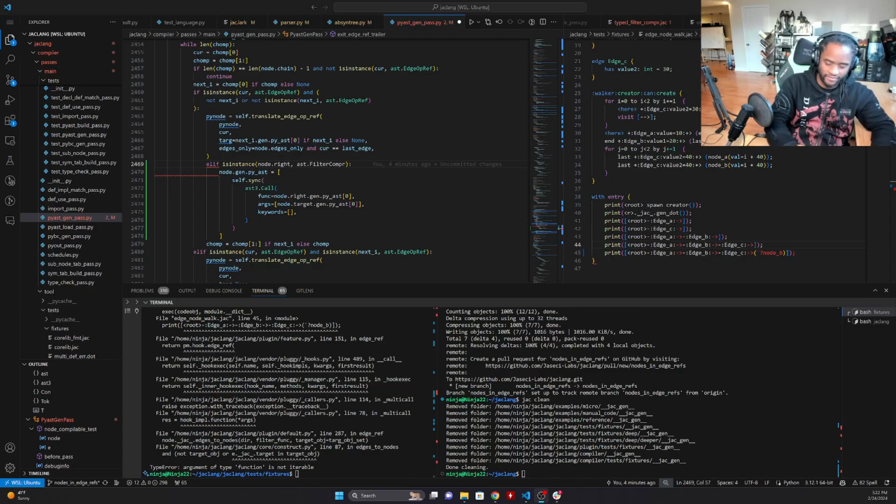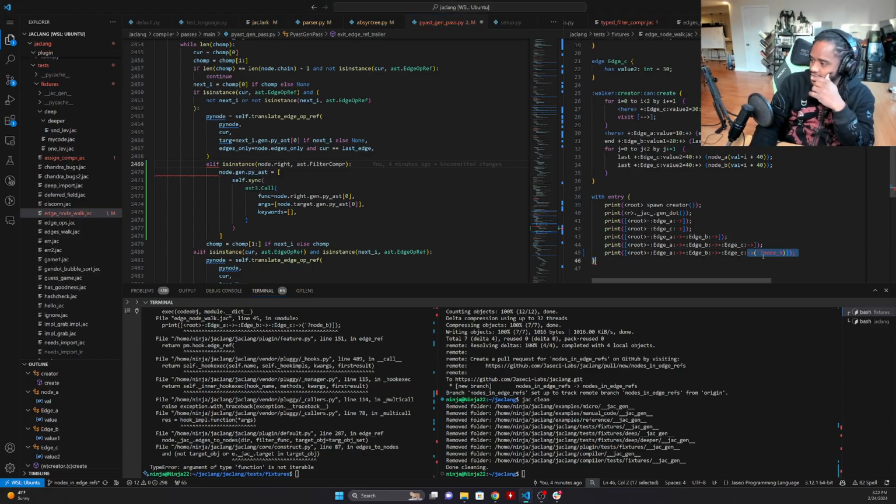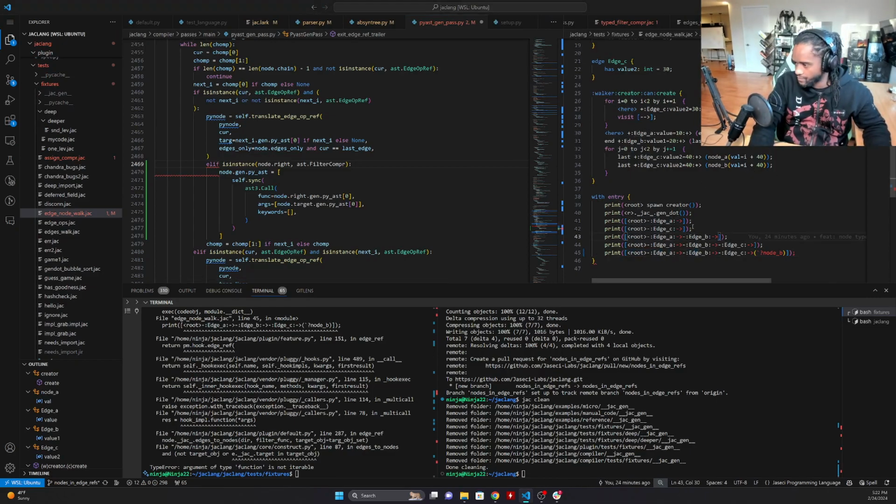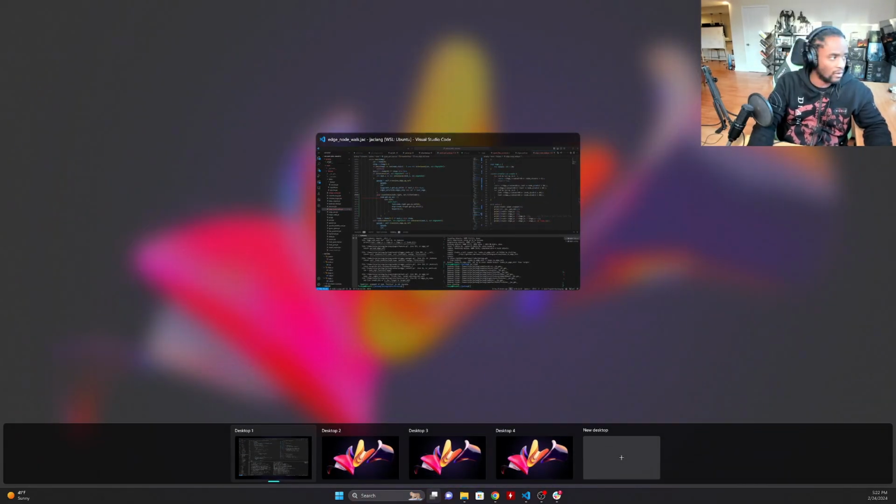Yeah, I'm working on, what am I making today? Right now I'm doing a PR to add this really cool language feature that I'm very excited about, which is we have this crazy syntax for referencing edges, referencing paths, right?